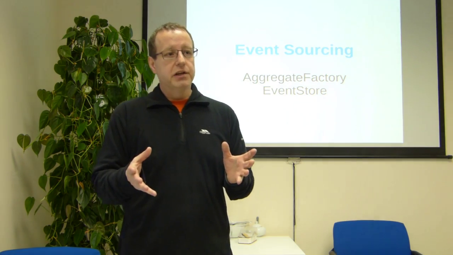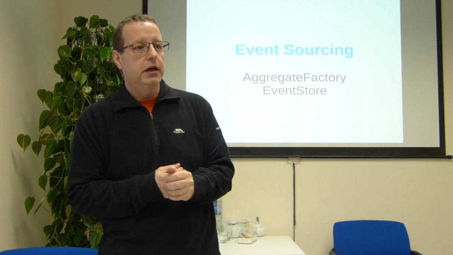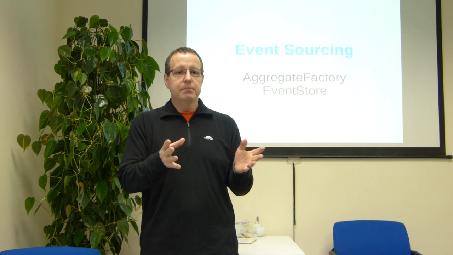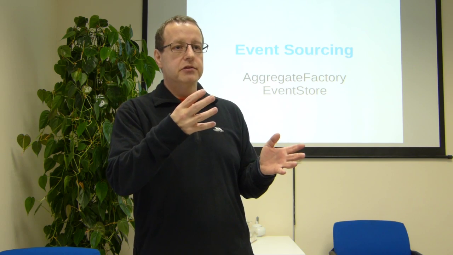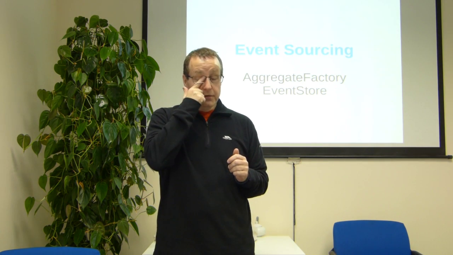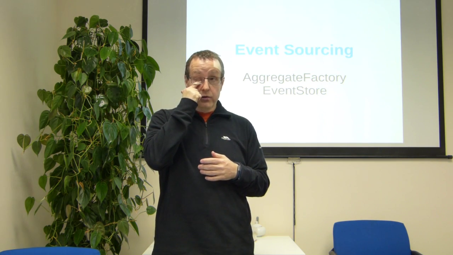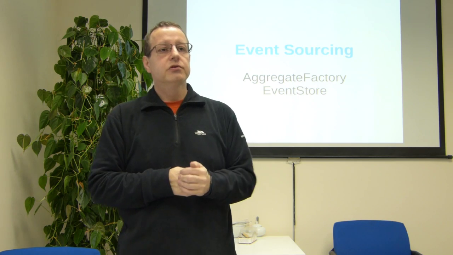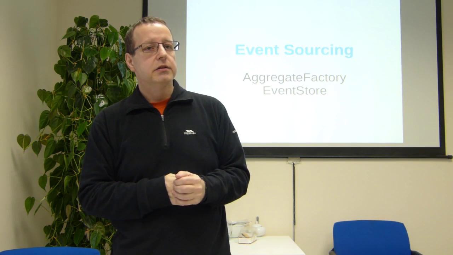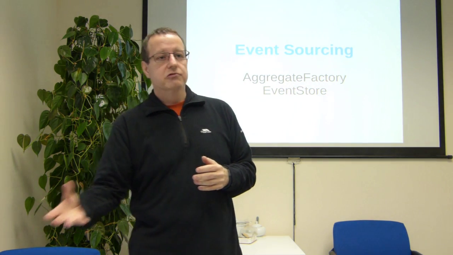The aggregate factory is the thing that handles things like dependencies. So in its very simplest form, all it does is create an empty instance using that no-argument constructor of the aggregate. But if you imagine that you might want other dependencies, like say a query, you might need to query something else, you'll need that dependency injected. So the aggregate factory is there to handle those objects.